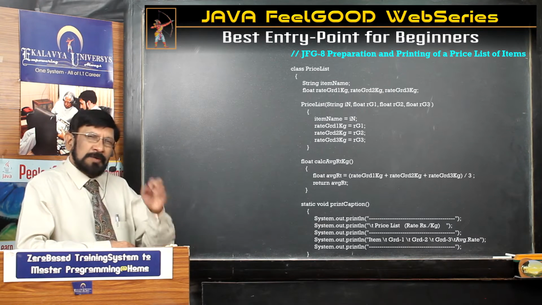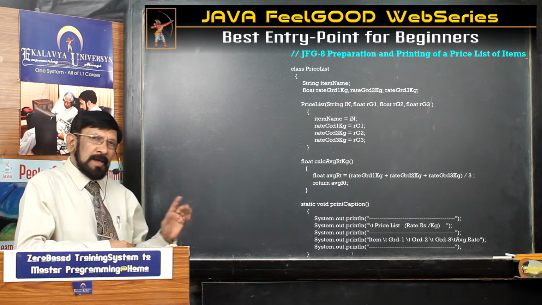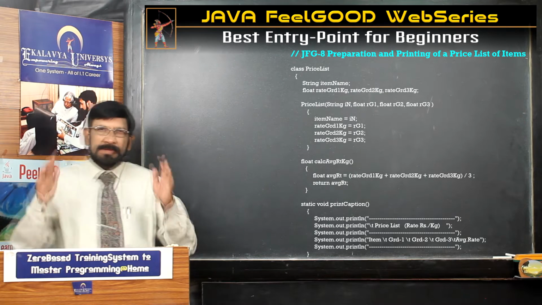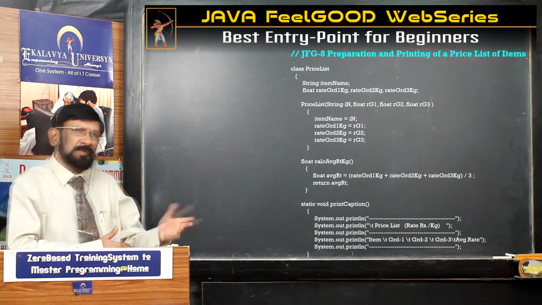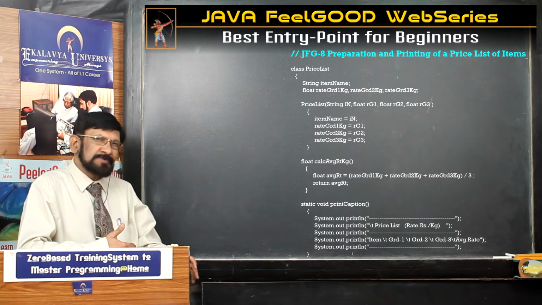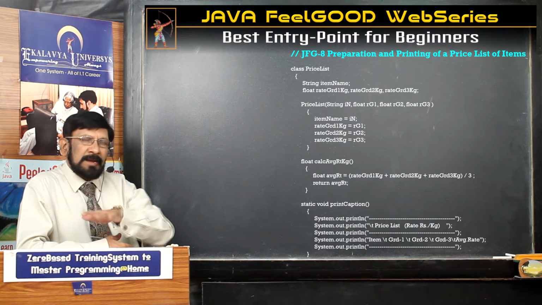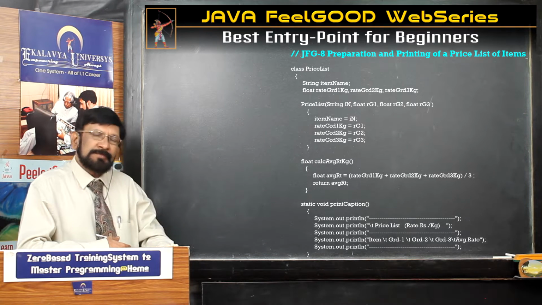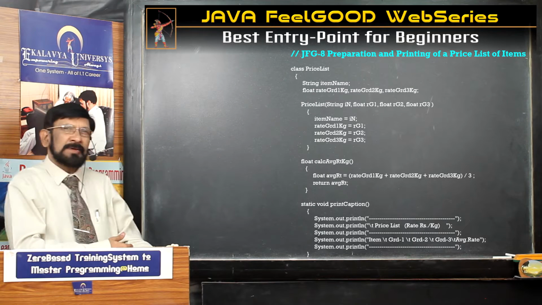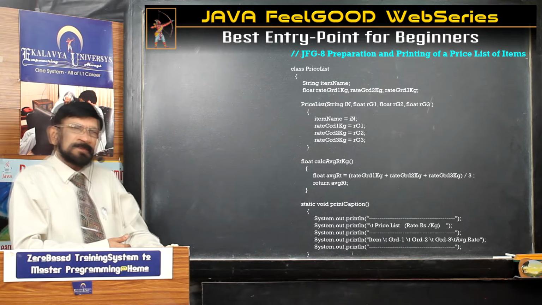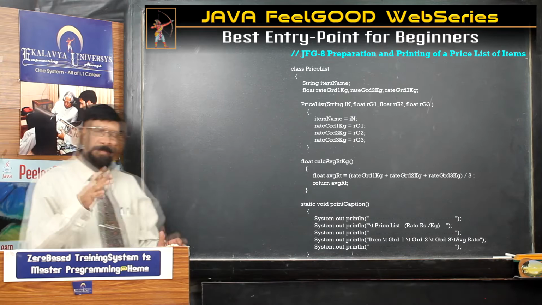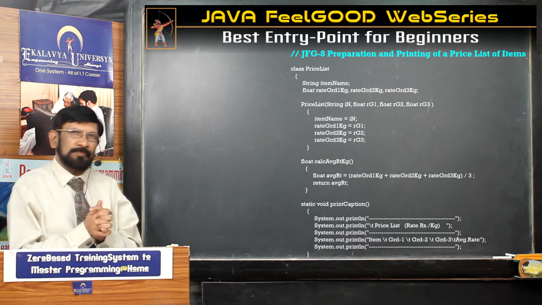For that purpose, everything you need I have provided. Already you know that. If you complete the 10 programs on your own, it is just a matter of 5 hours. You may take 2, 3 days, maximum 5 days. This lays a wonderful foundation for your programming career, not only for Java, but for any language. For all the other languages also, like Python and C, I am going to provide them. So if you are interested, complete those feel good series also in parallel.